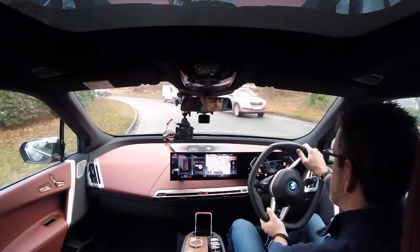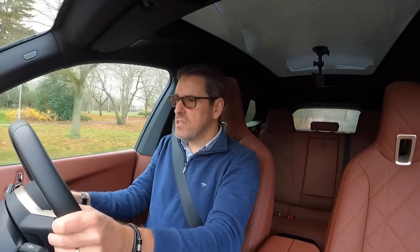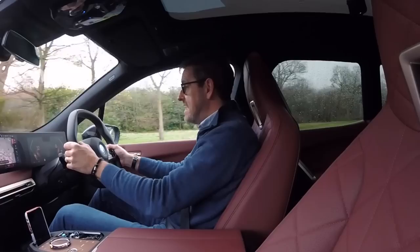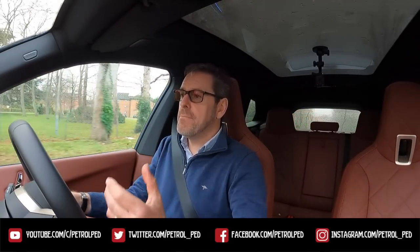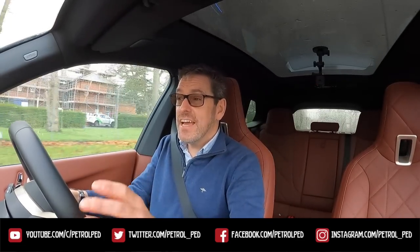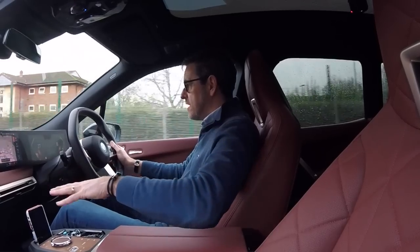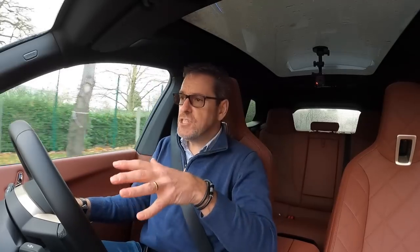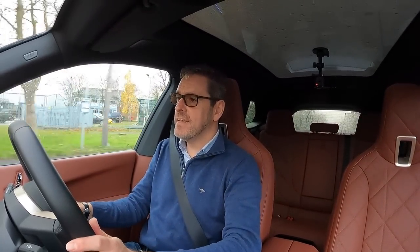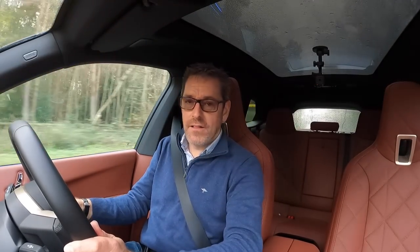It is super quiet in here and super smooth. I just feel cosseted, I feel in luxury. I feel in something that's a bit more space-age and a bit more funky, even more so than the i4 I drove the other week, because that had a very familiar BMW feeling to it — it felt like you were in a slightly jazzy 4 Series Grand Coupé. This doesn't. This doesn't feel like any BMW I've ever been in before. Ergonomically it's very different — this floating console and just the whole feel of the car. But I like it a lot. I like the edgy interior design far more than I like the exterior design. The rear end view for me is far better than the front end view.